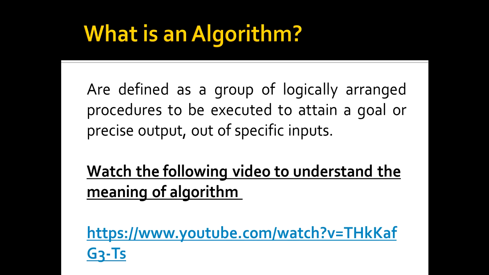In this video, we're going to continue with data representing. We're looking at a different way of representing data, which is writing the algorithm, and then we're going to see drawing the flowchart. First of all, you want to know what an algorithm is. An algorithm is defined as a group of logically arranged procedures to be executed to attain a goal or an output out of inputs. What do we mean by that definition?